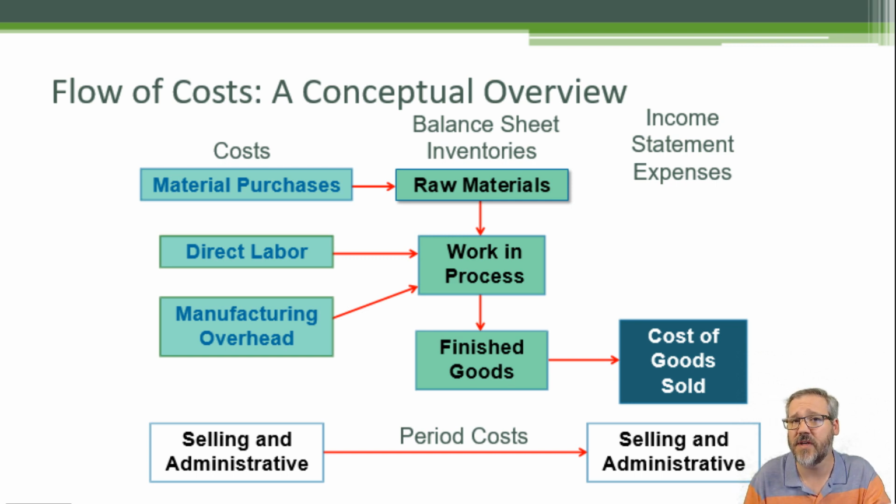Keep in mind, we do have period costs still. Those are my selling and administrative costs. My period costs are the costs that are not directly related to creating a product. That is to say, they're not inventoriable, right? A product, when I combine raw materials, the labor and the overhead, these costs are all capitalized, if you will, into the value of that good that I've created. I don't recognize the expense of spending that money until I sell the good. Again, that allows for my matching principle to happen.